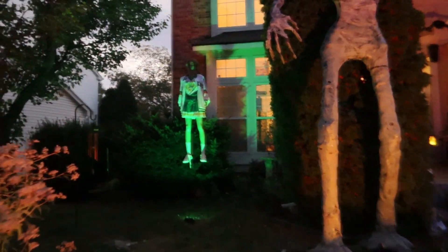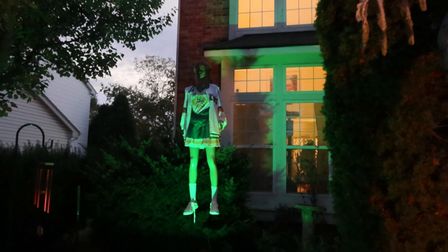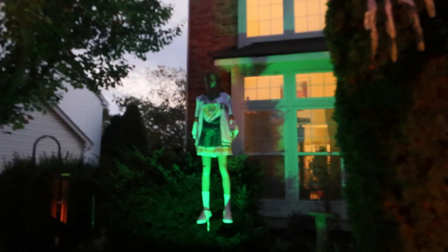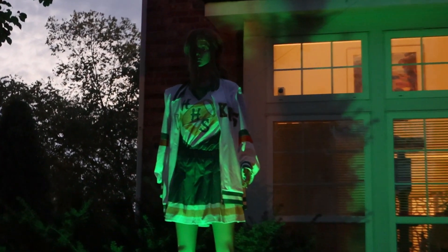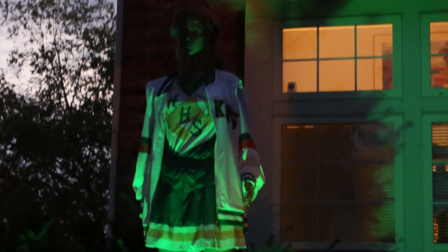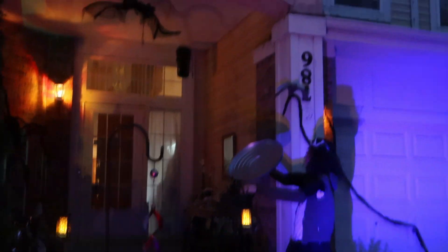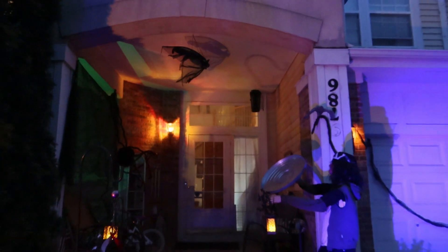We got Chrissy here — this is a levitating Chrissy. It's so hard to levitate a mannequin because she's heavy. I told Mike can you make her limbs go crooked just like the show, but it's much harder to do and you'd break the mannequin. So this is Chrissy — she's the cheerleader that died first in this particular season. And then we've got Eddie — Eddie's fighting off the bats with his shield, a garbage can cover.